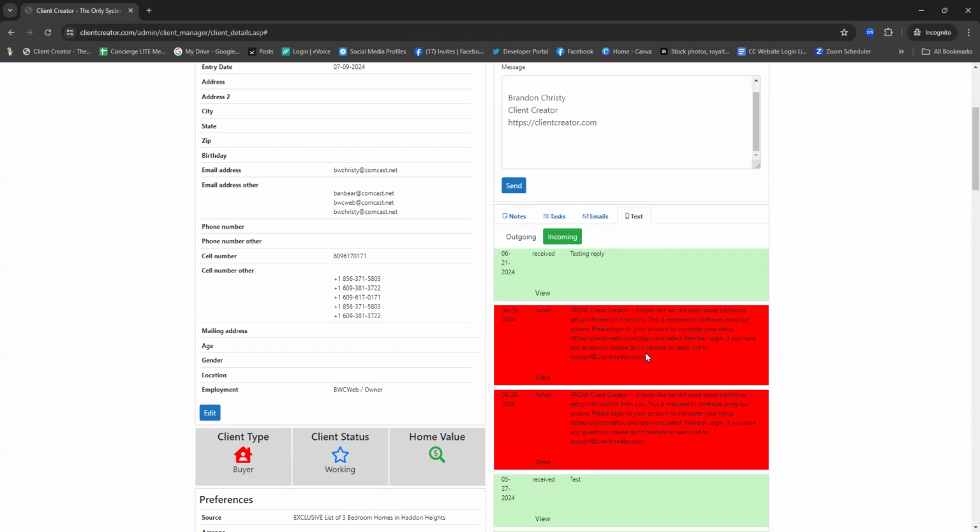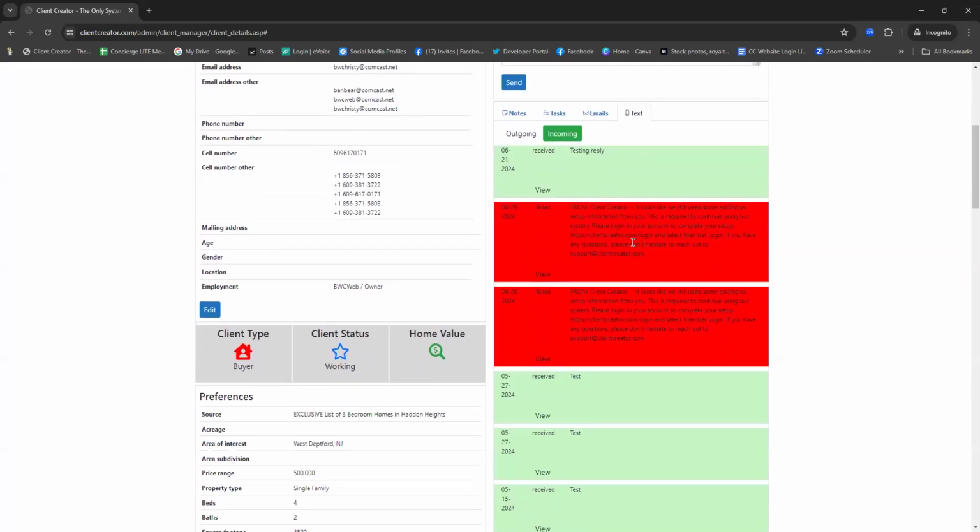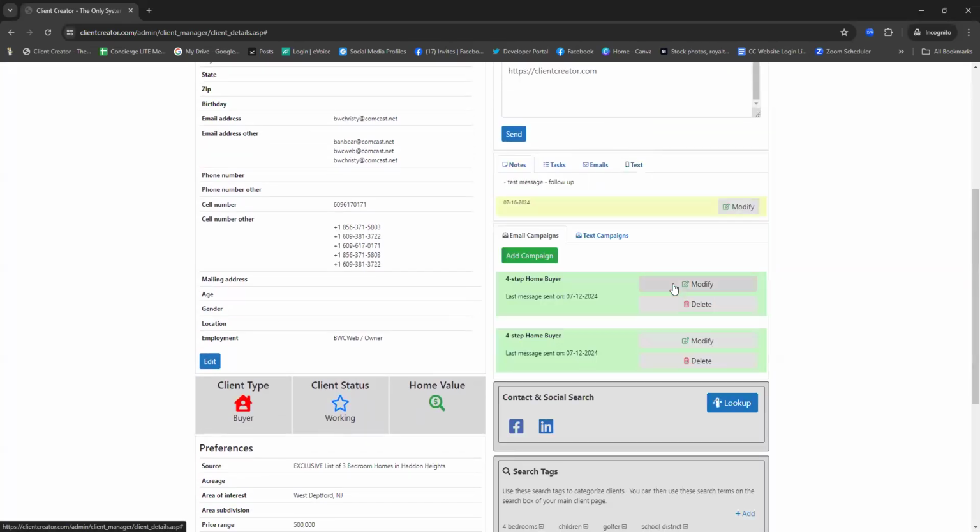Again, your deliverability from text messages is crucial. You want to make sure that you're sending out to valid text message cell phone numbers and not ones that are not in existence. Again, all of that has to do with your rating, and you're in control of your rating by the amount of messages that you send. So you want to try to stay as positive as possible. Okay, so that will cover the incoming and outgoing email or text messages.